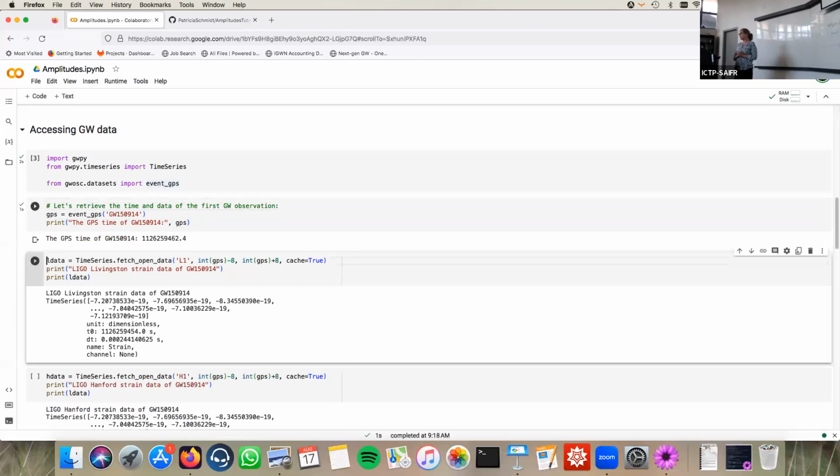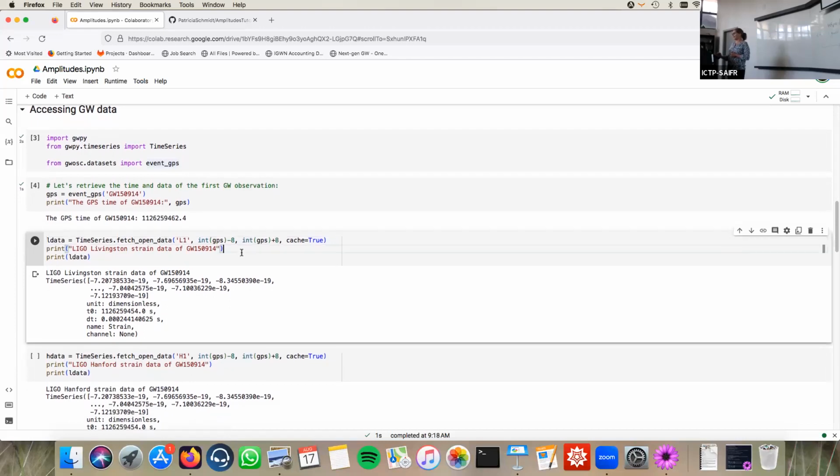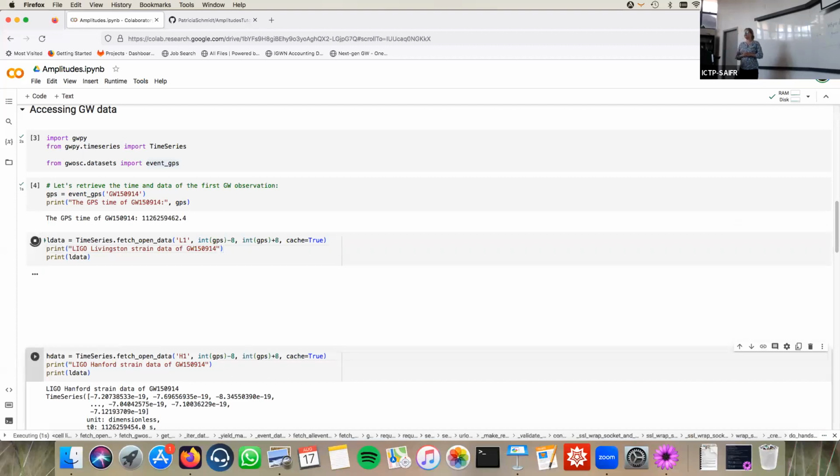And then if you evaluate the GPS function, it just tells you the GPS time of 150914, which was sometime around 9:30 in the morning or something like that. Then we decide how much data around that GPS time we want to download. So I've chosen here, for L1, like Livingston, 8 seconds before this GPS time and 8 seconds after this GPS time. So I've got a stretch of data that is 16 seconds long, centered around my event time, in this particular case 150914. And GWpy does that all very nicely for you. It's literally just querying the server and pulling that data for you.